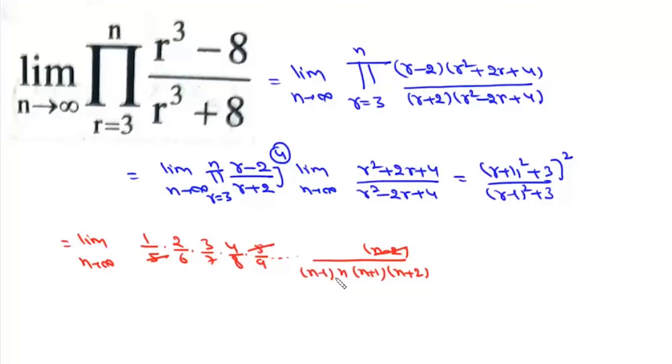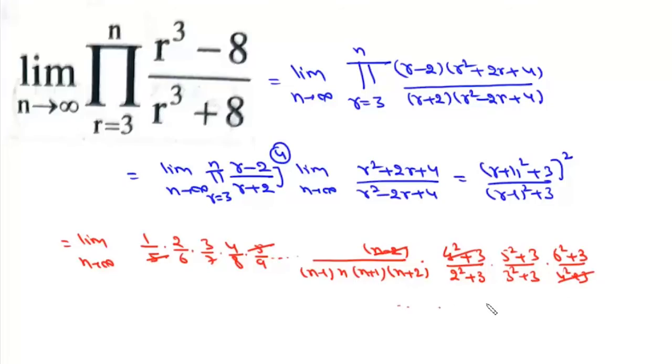So we'll have these 4 terms. Now into, and for this one, if we put r as 3, it will be 4 square plus 3 upon 2 square plus 3, and then it will be 5 square plus 3 upon 3 square plus 3, and now it will be 6 square plus 3 upon 4 square plus 3. So these terms, they will start getting cancelled now.